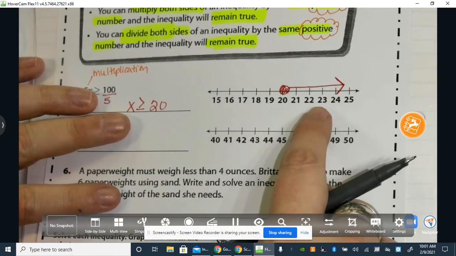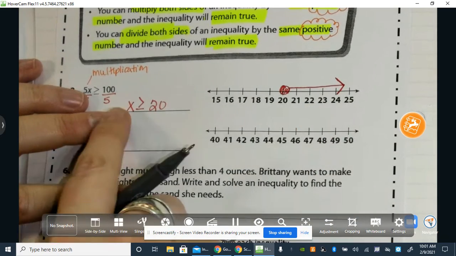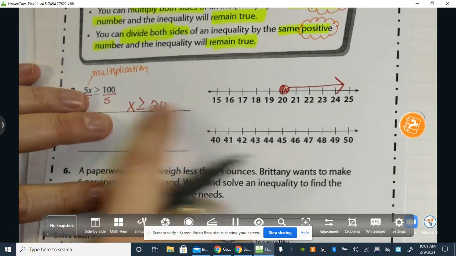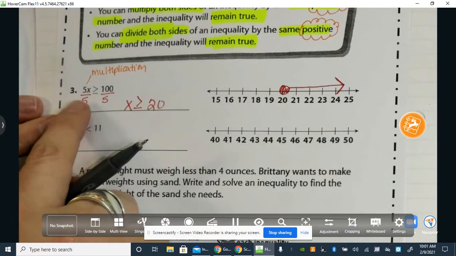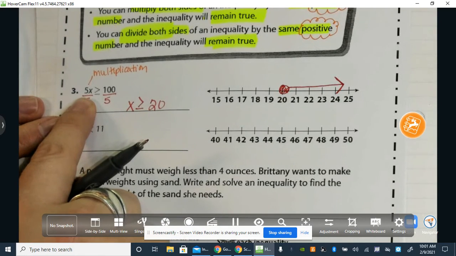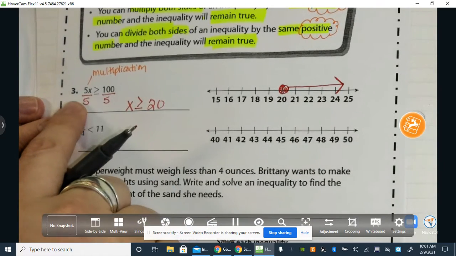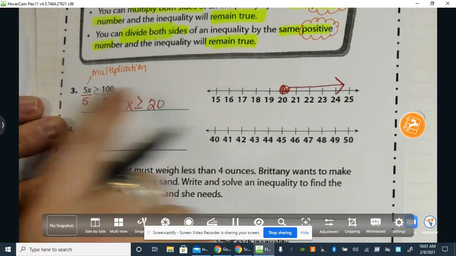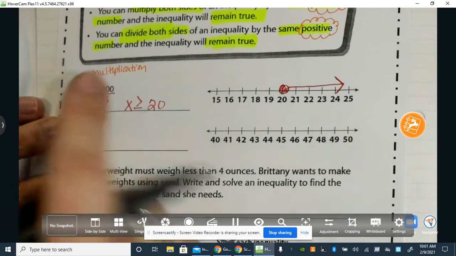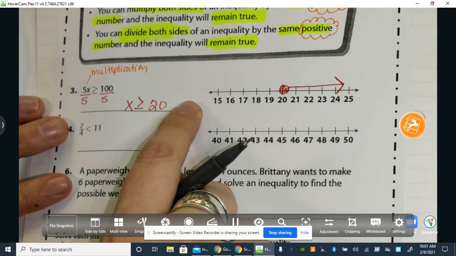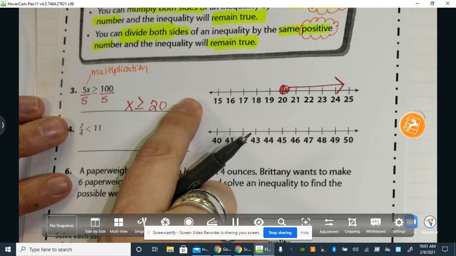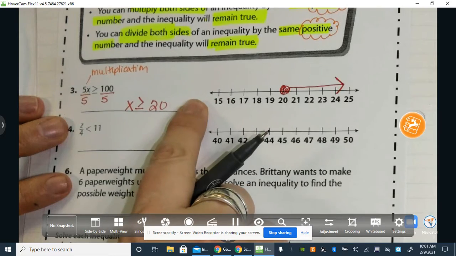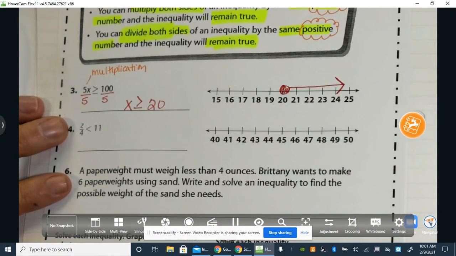And also another way, you can pick one of these numbers. 22, is 22 greater than or equal to 20? Yes, it is. You can even put it back into the inequality. 22 times 5 is what? 110, and 110 is greater than or equal to 100. So that's a quick way to check as well. Also, you can always go with your trusty 0. 0 times 5, 0. Well, 0 is not greater than or equal to 100, so you knew nothing was going to come this way. So we were going the right direction.